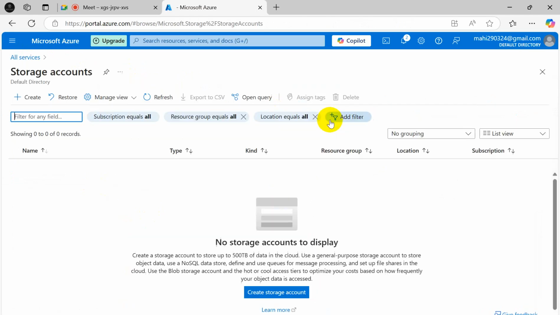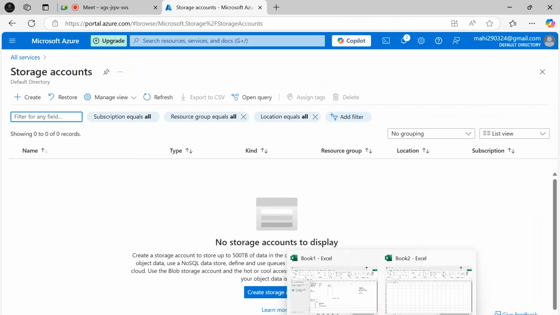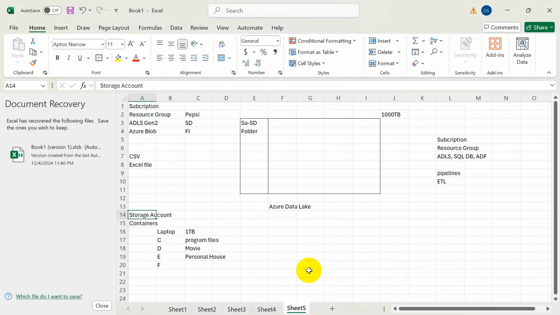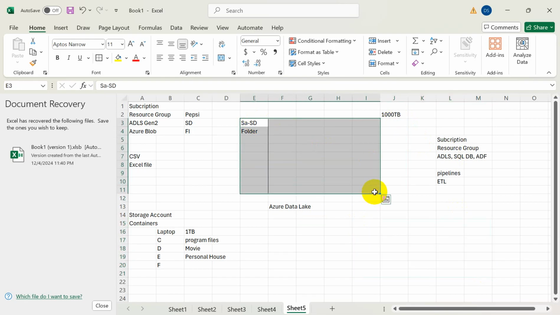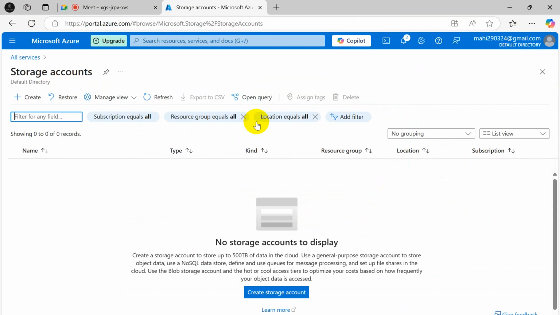I will hit on the storage account. So what is a storage account? Because I have taken the subscription, I have the entire cloud with me, which has unlimited data. But within this cloud, where will I store the data? I will store the data in one particular storage account. So that storage account I am creating.